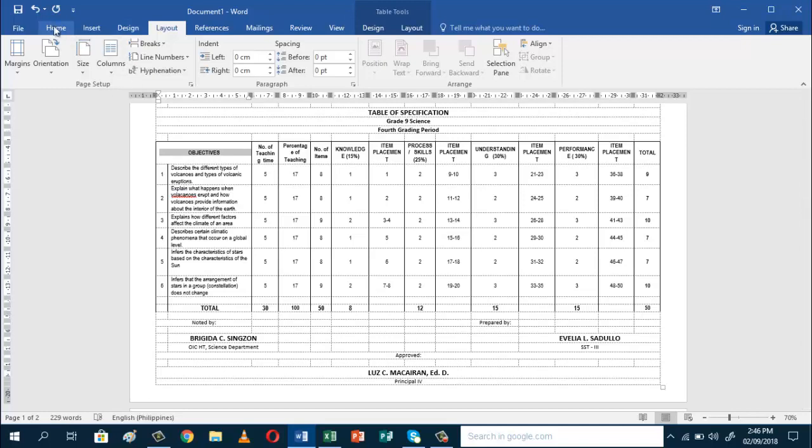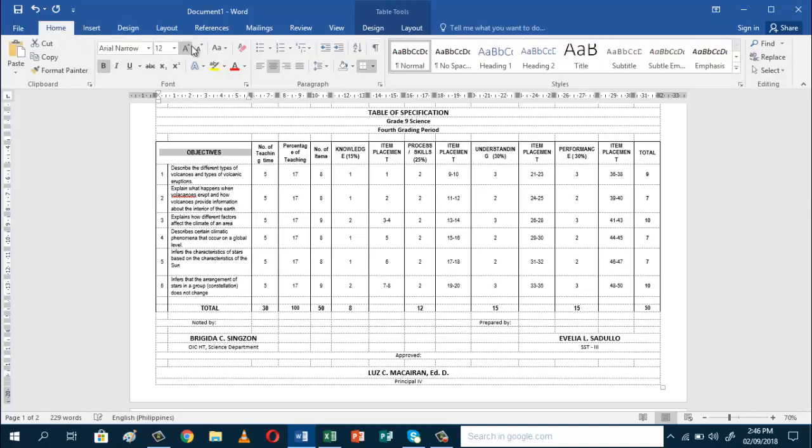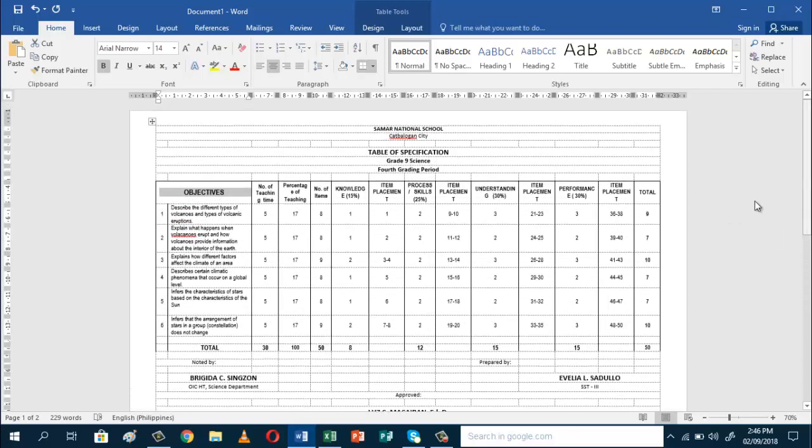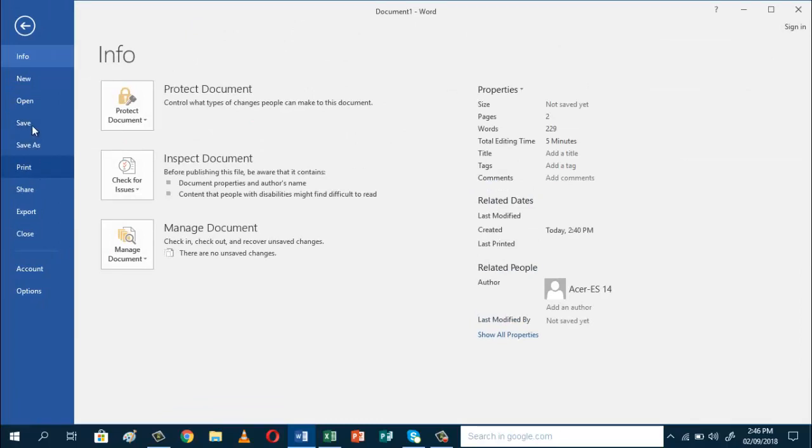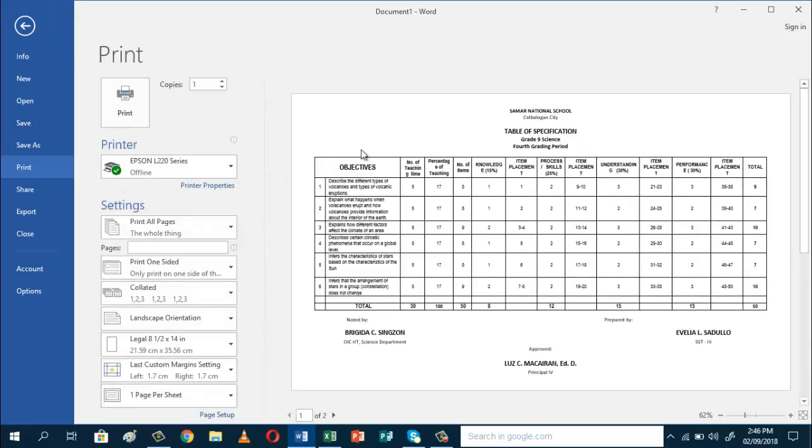Okay, and for example, I want that to be in large font size. Okay, and then bold. Okay, you can do the same with the others. And if you are done editing, then you wanted it to be printed. The goodness of this is that when you print this type of option, the lines from the Microsoft Excel will not be copied in this Microsoft Word document. That is the goodness of keeping the style of the source, meaning we follow the formatting from the Microsoft Excel.